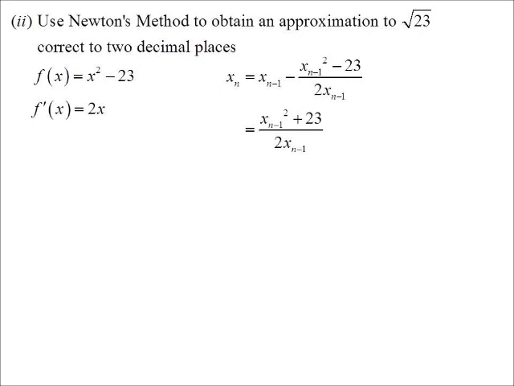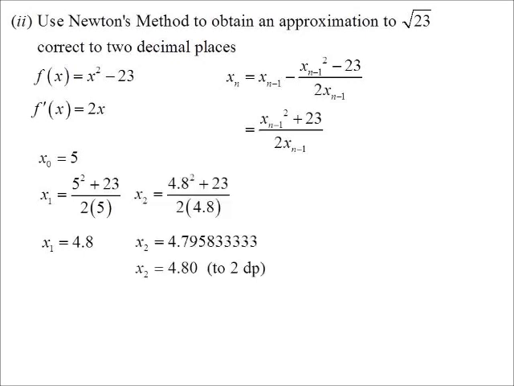What I did, it's another way of doing it, is actually creating a formula to sub into. And I guess this is useful if you use a spreadsheet or something like that, because then you can write a formula for the cell and just let the computer do all the work. x equals 5. When I sub that in, I get 5 squared plus 23, which is 4.8. Sub it in again. 4.7958333333, and so on. So it's got it pretty quick there to 2 decimal places, 4.8. That would be the square root of 23. If you don't believe me, get your calculator.